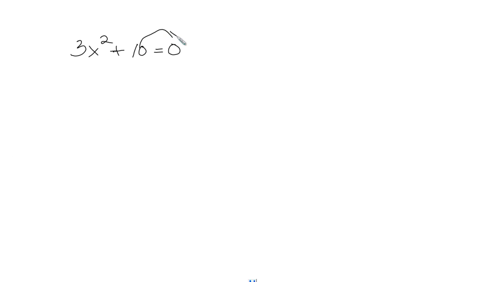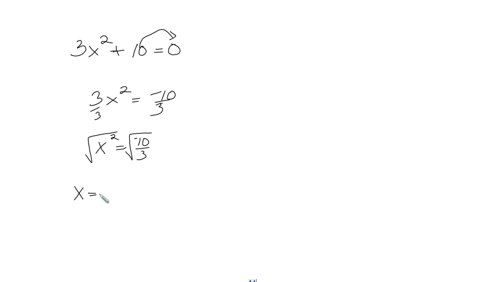We need to isolate the quadratic term, so we're going to move that over. Got to change the sign, so because we moved it over, it's a positive 10, that's now a negative 10. Got to divide out that coefficient before we use the square root property. Now we can use the square root property because the coefficient's 1. Undo the squaring by taking the square root of both sides. Don't forget, when you use that wonderful square root property, don't forget that plus and minus.